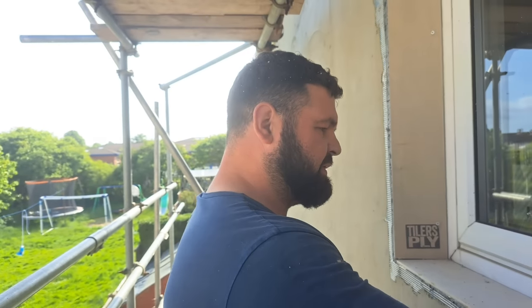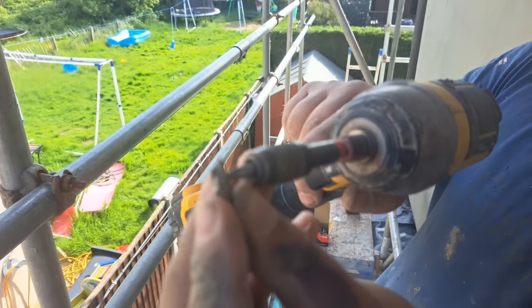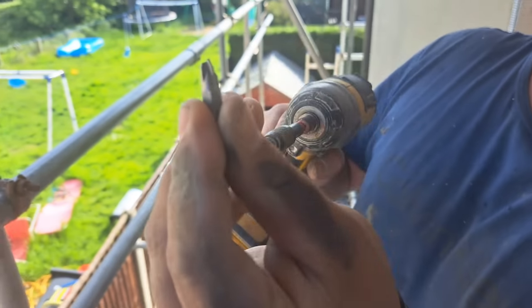I'm going to give you a little bit of, not teaching you to suck eggs, you might already know this, but it appears that Kieran doesn't. So, for the benefit of anybody else out there, similar to Kieran, that doesn't know the difference, there's two types of bit you can get. And they're both like a Pozidriv. Now, your PZ bits have got four wings on them, and they've got these little intermediate ones in between the wings.